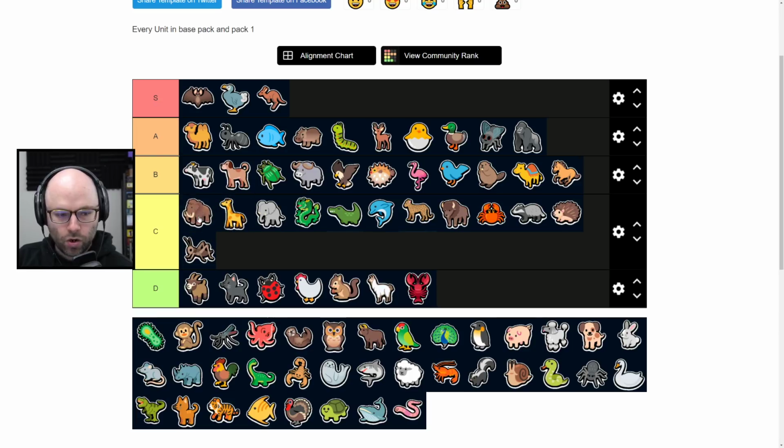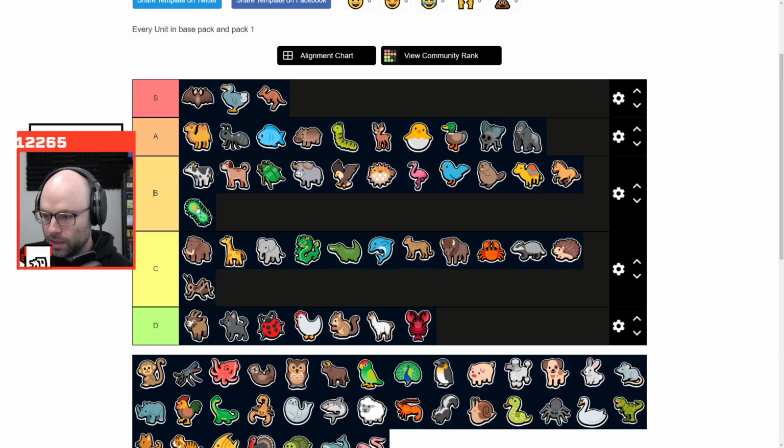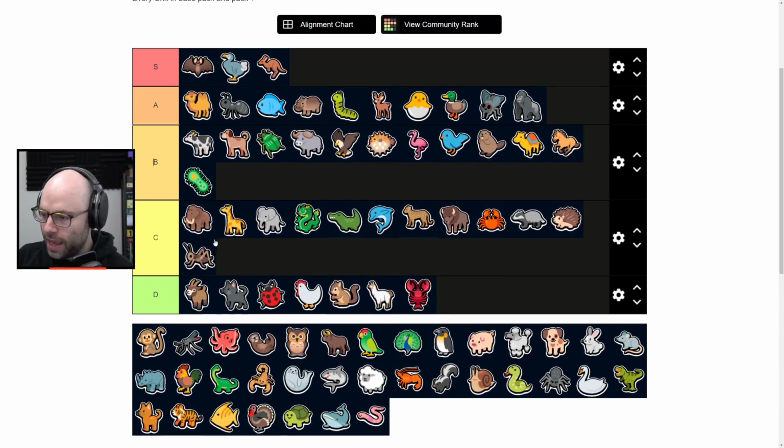useful, but overrated. Microbe, low B tier, but when you build around it, it blows them out. It blows them out. Monkey, everybody says the monkey's S tier. You're crazy. I think it's like a high B.